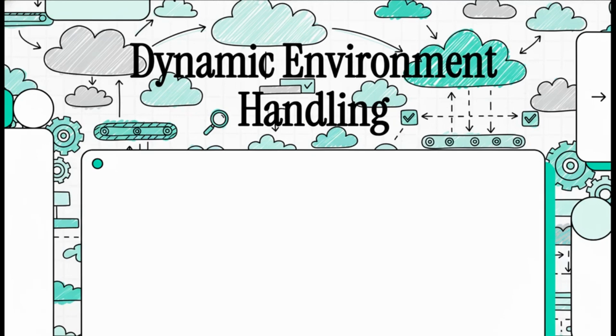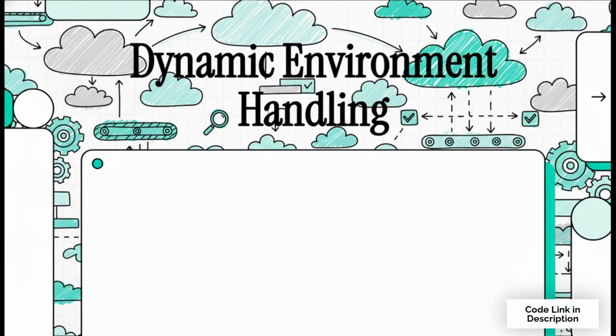Welcome back to our series on building truly enterprise-ready tests. Today, we're jumping into a really critical piece of the puzzle, dynamic environment handling. We're going to make our tests so portable they can run anywhere, on your machine, my machine, in any CI pipeline, all without changing a single line of code.